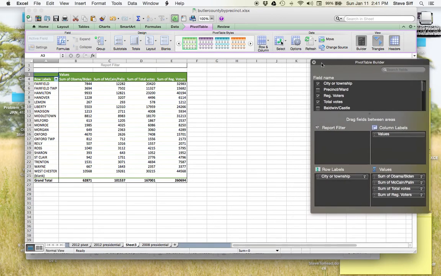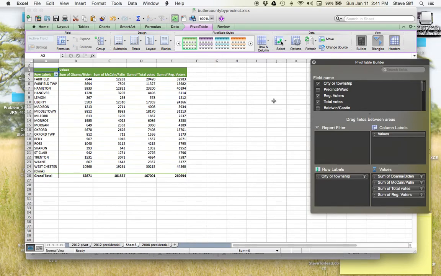VLOOKUP and HLOOKUP are two tools that you can use to write formulas where it will pluck a value from one sheet and put it in another. But we're going to just handle this in the easiest way here, which is by using some cut and paste. And we have to use paste special, because that is the only way you can get an editable version of the stuff on your pivot table.